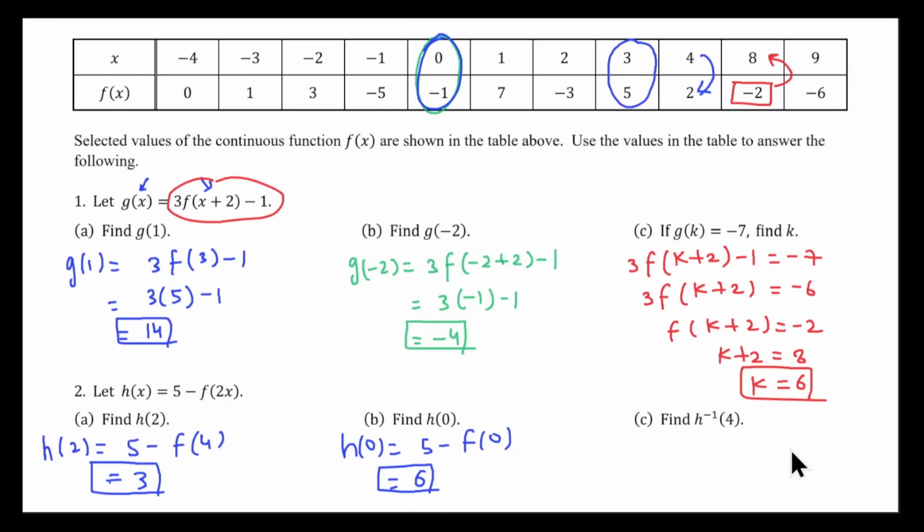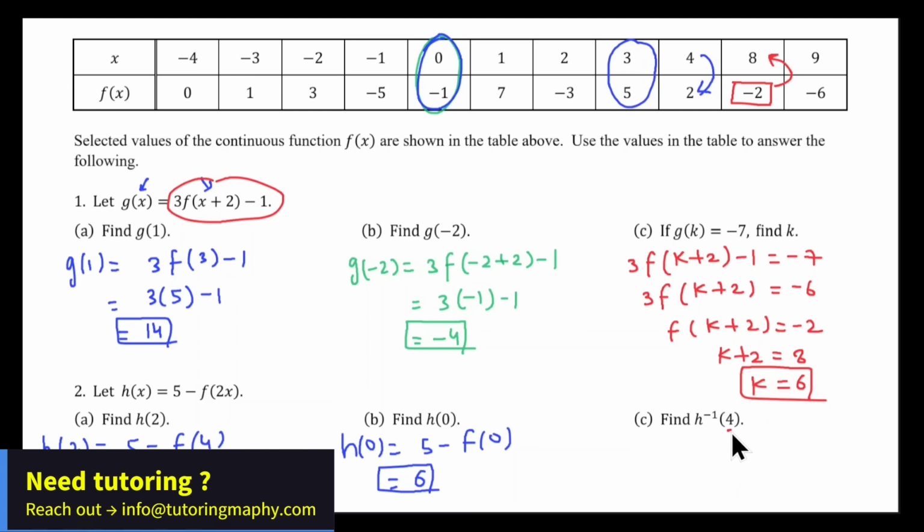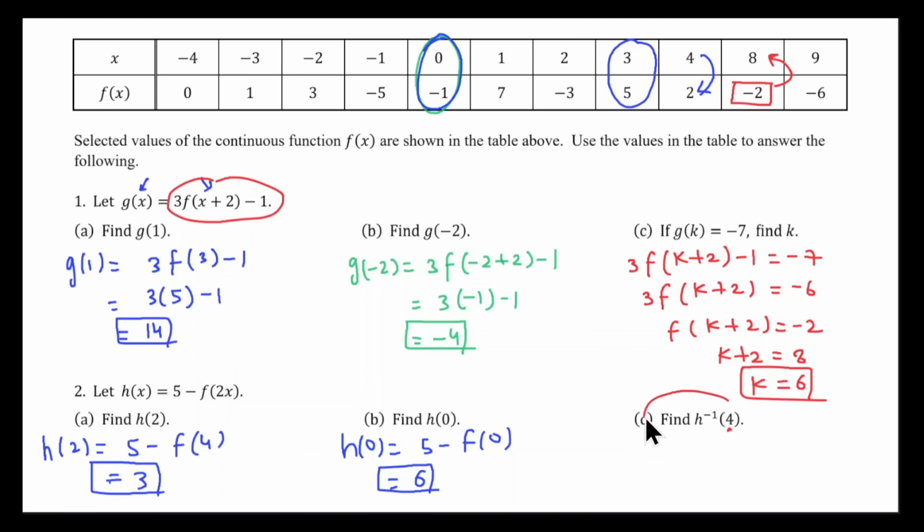And then h inverse of 4. Now be careful. Whenever I say h inverse of 4, it means that this is not the x value. Think about it like this. Had I asked you h(4), you would have just replaced x by 4. But if I ask you h inverse of 4, you will replace h by 4, because inverse means obviously that's the y coordinate, and you find the corresponding x coordinate, something like that.